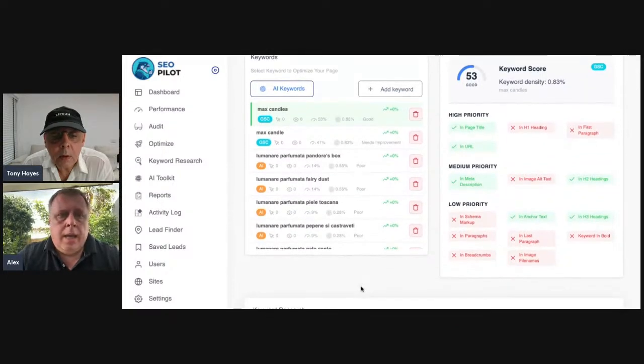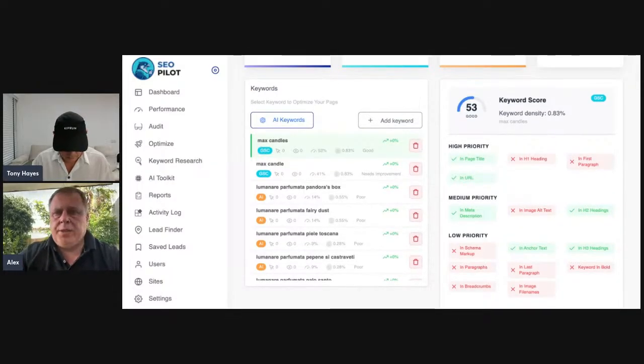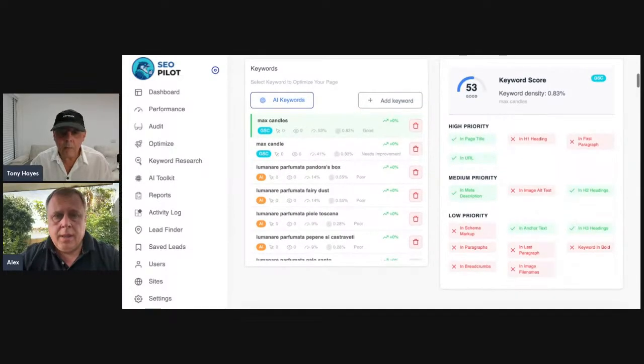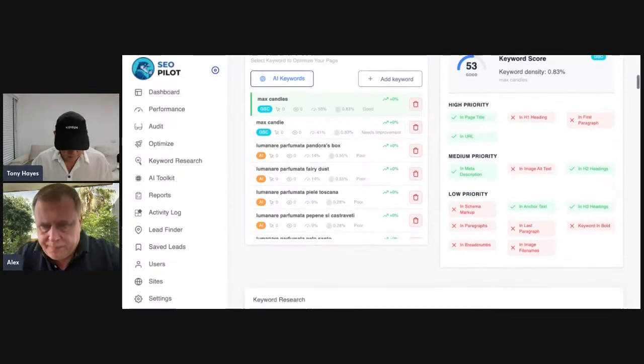It populates keywords from Google Search Console. You can generate long tail keywords you would like to rank for using the AI tool, or you can manually add some keywords. So you say, I would like to rank this page for this particular keyword, and I edit and optimize this page for this keyword. But usually we do optimization for 1-2 keywords max per page.